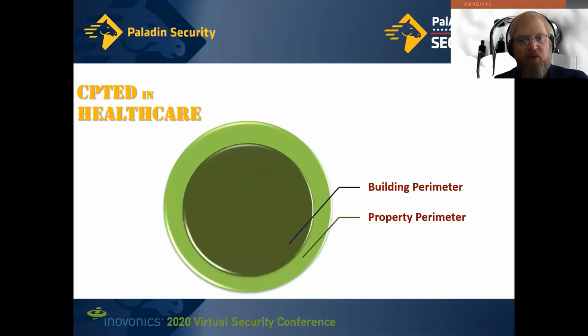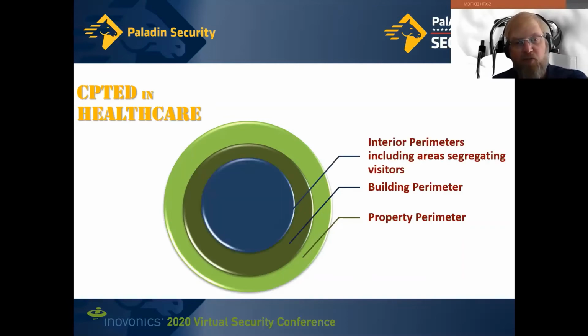But then we start getting into the building perimeter, where we start looking at how we allow ourselves to get people in and out. This is where we start chatting a lot about how we are actually defining our doors that allow entry. What are the doors that we really want our patients and visitors to enter into, not only for good security, but for a fantastic patient experience as well, which we always want to make certain we're connecting those dots to. That patient experience is also a place where people can help them with wayfinding and guidance and help them navigate the maze that it typically is in most every healthcare facility that you walk into.